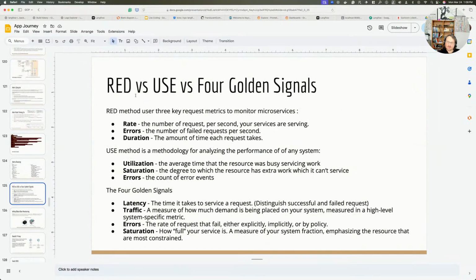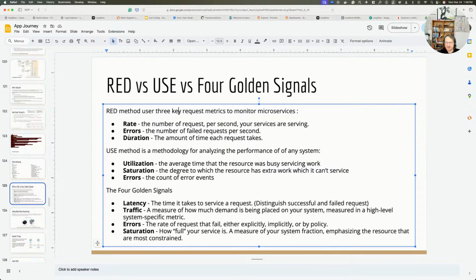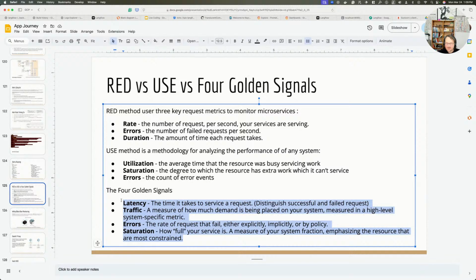There we go. So we're going to be doing RED and maybe a little bit of USE. RED means rate, error, duration. The idea here is you focus on the key signals. You don't want to just create a dashboard for everything. You just want to create for the stuff they really care about, and then over time add more to the dashboard, make it better over time. A lot of people are familiar with the four golden signals. That's from the SRE book, right? So we'll do a combination of all three different methodologies here.